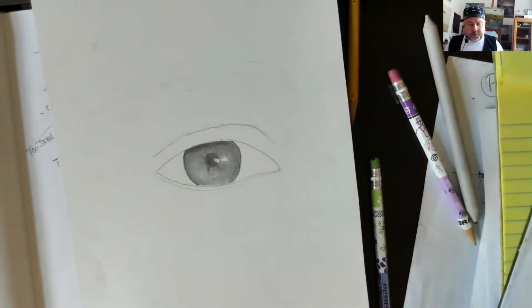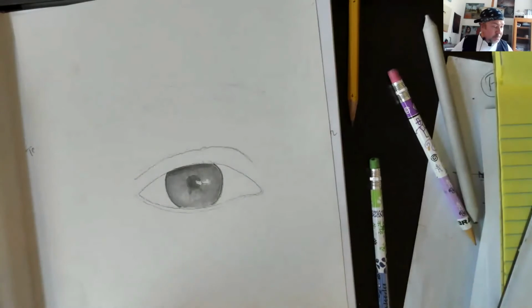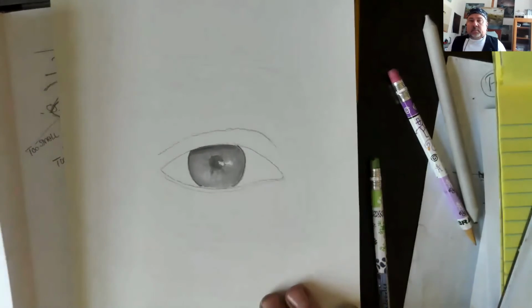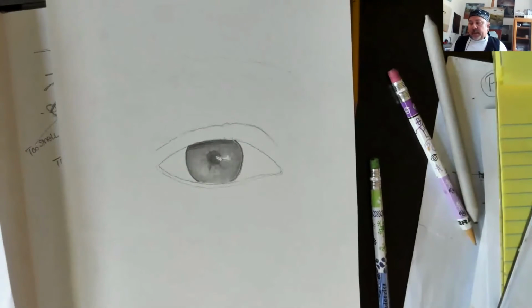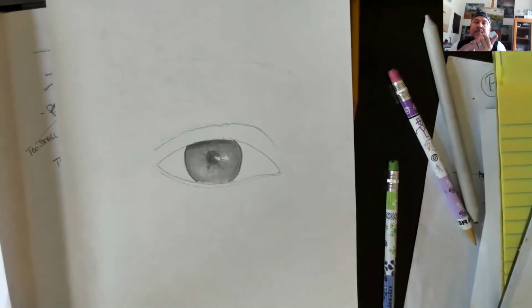Now, normally I let it go like a little screen, but I think I'll fake it here a little bit. Where's my eraser? All right, you guys are working really hard. Nice.